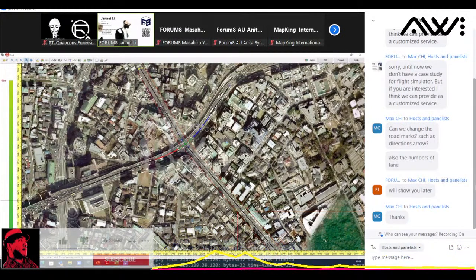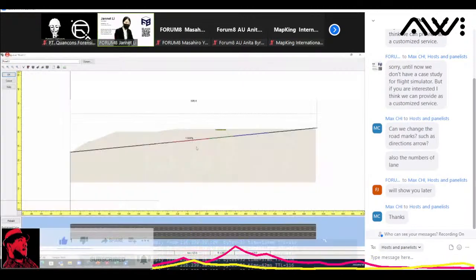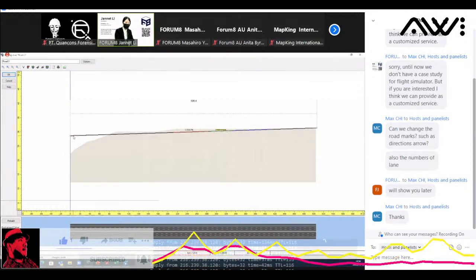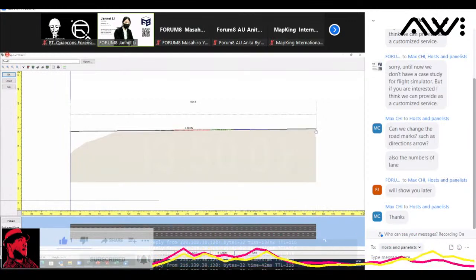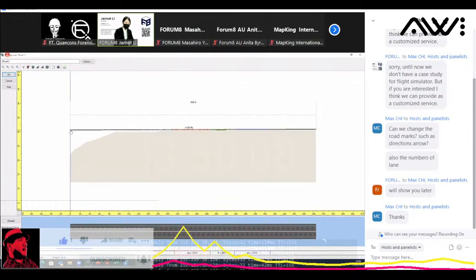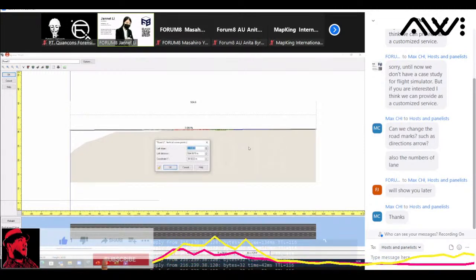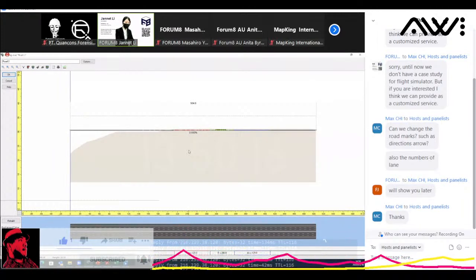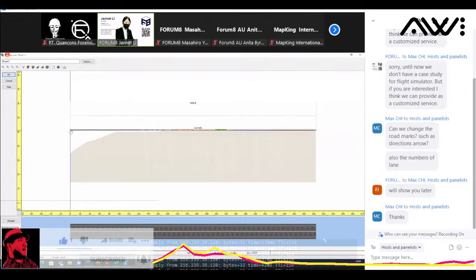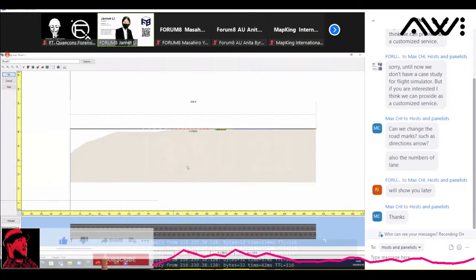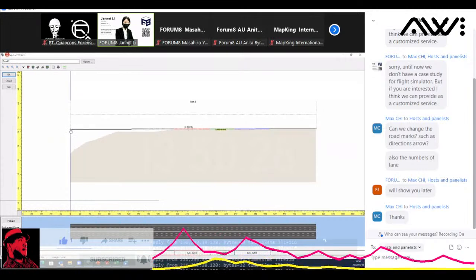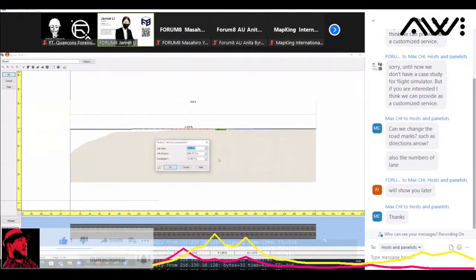So I don't know if you remember when the elevation is the same, the intersecting part will actually be automatically generated into an intersection. So I'm just gonna make sure the elevation is level with the second road, where the second road is represented by that dark muddy green line. Okay, let me just edit it a little bit more.